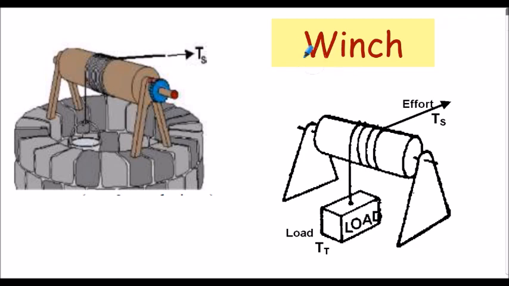So essentially we have a winch system here where the effort can be considered to be the slack side tension. So that's the TS shown here, the pull of the archaeologist, and the load generates the tight side tension, and that's due to the weight of the bucket. Just be careful in the question, the bucket mass is given but of course we will need to calculate weight force, and that's effectively the value of TT in our belt drive equations.